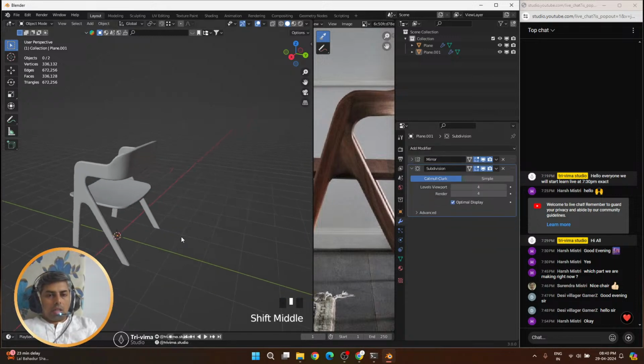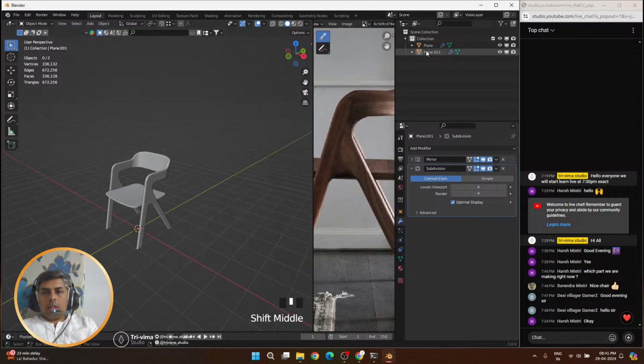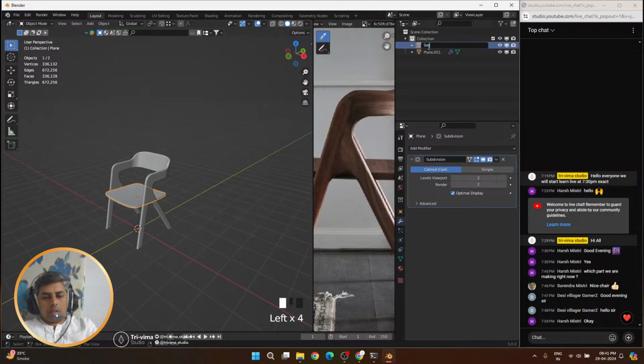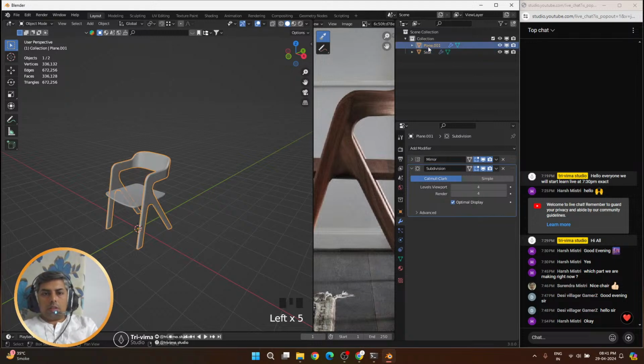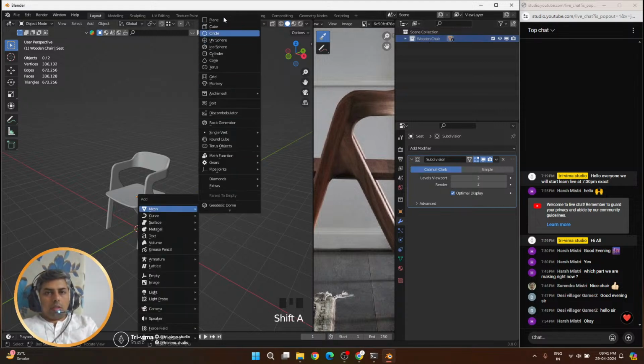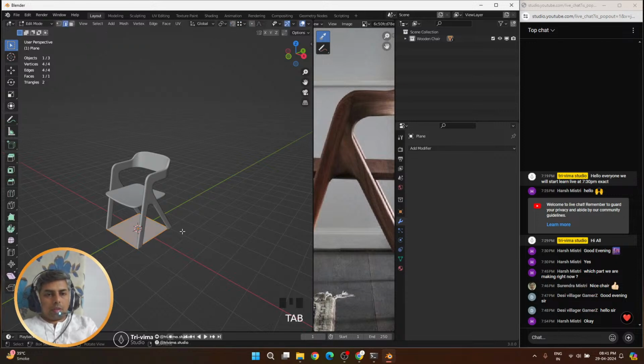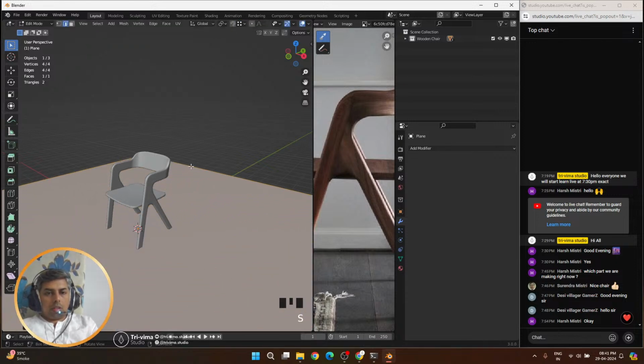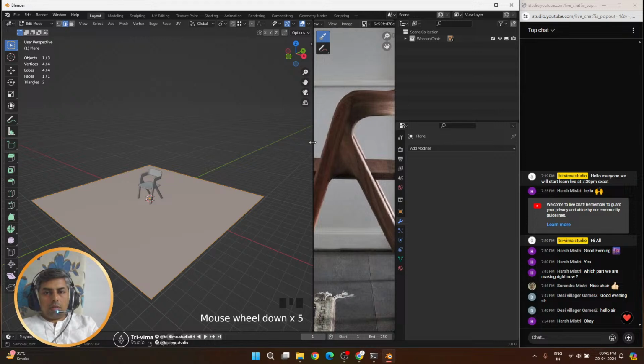Let's have this, this is seat, and this is chair frame. Okay, and then these two collections will be called chair, wooden chair. Okay, and now I need a plane. Now we don't need this one right now.